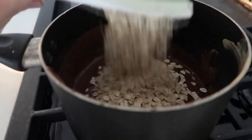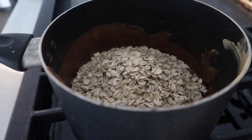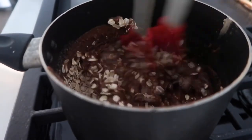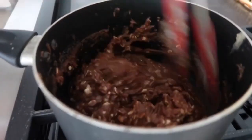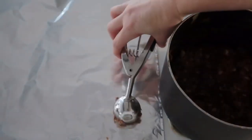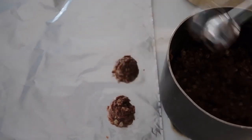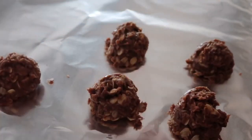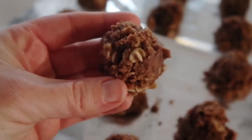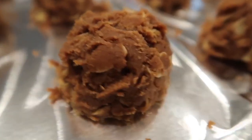Next, add two cups of instant oatmeal or quick oats while your chocolate is still hot, because you want to mix it really well together. Once it starts to dry it's going to harden up, so do it while it's hot. I love using cookie scoops so I don't burn my fingers and they're all even and proportional. Scoop them out onto foil for easy cleanup, then just let them dry. Once they're dry, they harden and are absolutely delicious.